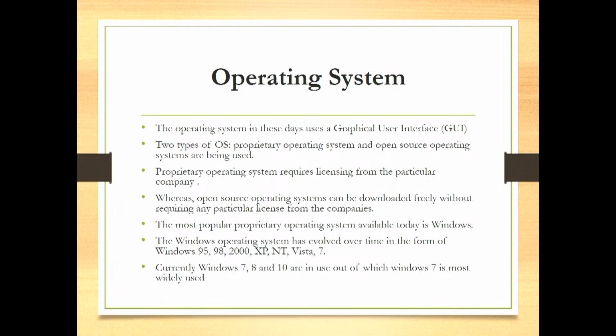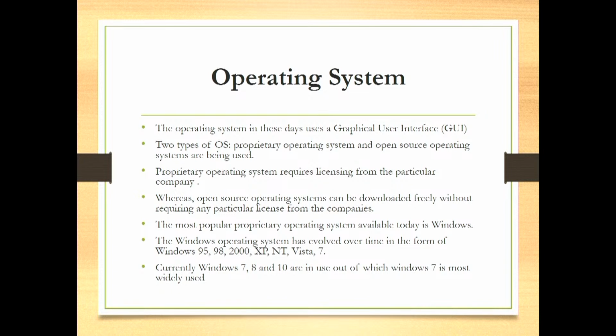In GUI, like when you work with the Windows operating system, that is GUI based, the interface which the user can see is graphical. You just click and the things are done. You need not type any command and then the work will be done. You can just click away from the work. You click on the icon, it is open. You click on the file, it is open. So this is the beauty of graphical user interface.